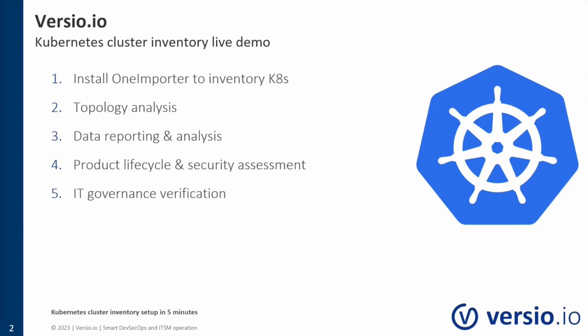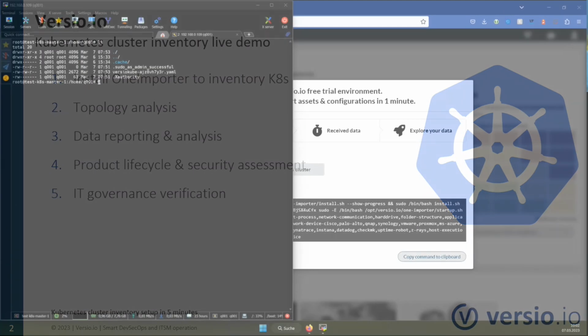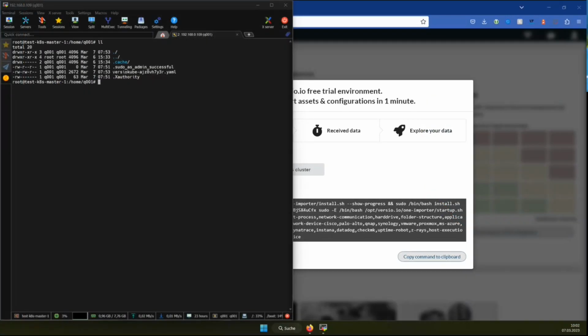Then he gives us an insight how we can make a reporting or an analyzing about the data that we inventory of the cluster. And we show you how we can make an assessment for the product lifecycle and security things, and how we can verify IT governance rules. Fabian, the stage is yours.